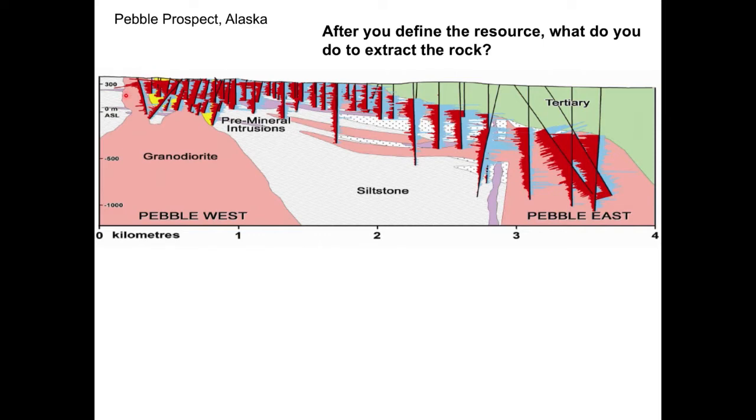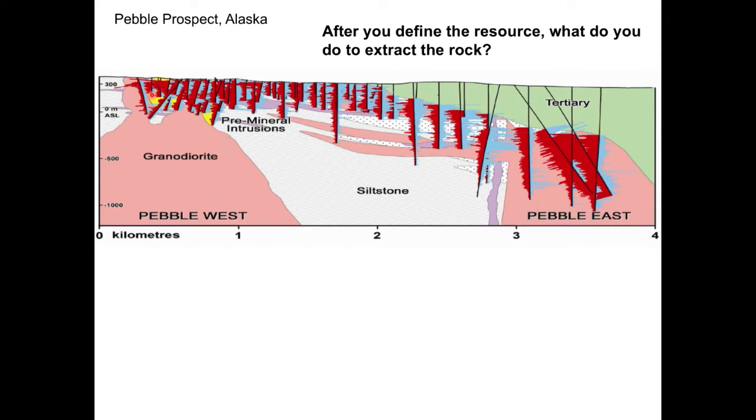Now, remember that this is one cross-section into the Earth at the Pebble Prospect. The reality is that the mining company who have been doing exploration here since the late 1980s, they have hundreds of these, and the way that you would actually fully define the volume of the ore deposit would be to stack all of these sections coming out of the screen towards you and going into the screen away from you. And that would give you a really good three-dimensional view of what the gold and copper mineralization looks like at depth.